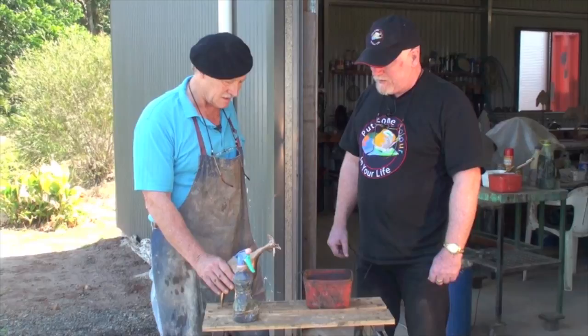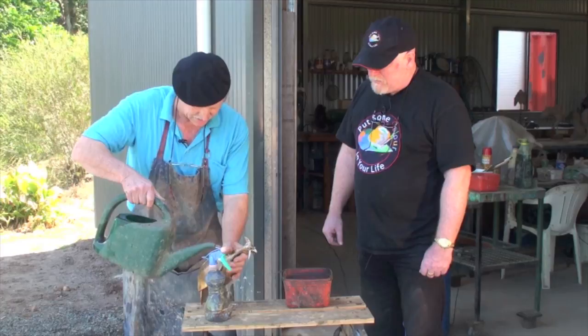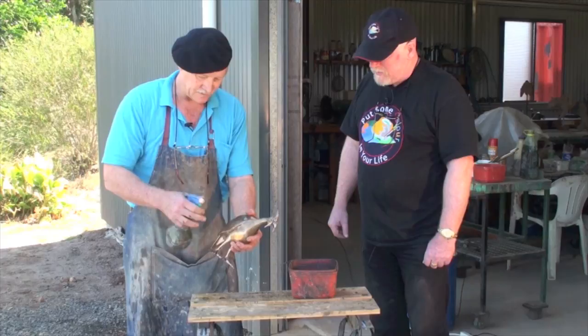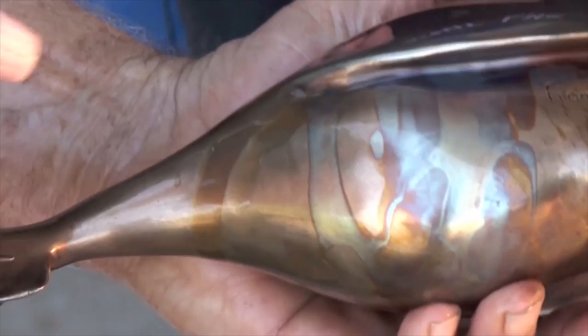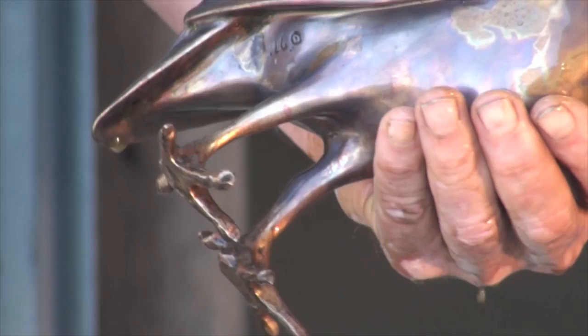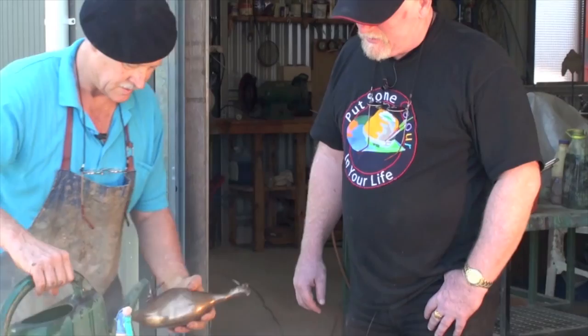Frank's going to show us how to patina, which is what we saw with that little African eagle. I'll first put on a base patina. I use potassium sulphide — you can use caustic, there are lots of ways of making a base patina. I've prepared a piece here, so I'll just wet it so it's nice and wet all over, and then spray it with the chemical. You can see the colour changing — look at that. See, it's a slightly different colour from what it was.